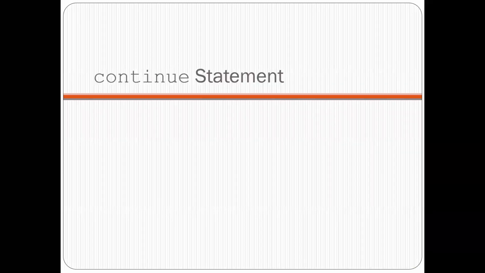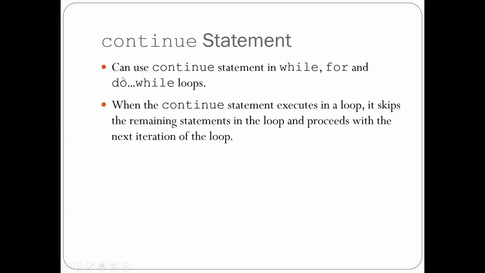So continue statement pula. Apa maksud continue? Kalau break move on, continue apa pula? Couple balik. Kan kita takkan couple balik kan? Okay, so kita tengok apa maksud dia. Can use continue statement in while, for and do while loop. When the continue statement execute in loop, it skip the remaining statement in the loop and proceed with the next iteration of the loop. Maksudnya kalau break, dia keluar terus kan. Yang ini dia macam kita berehat sementara. Okay, dia berehat dekat certain proses.